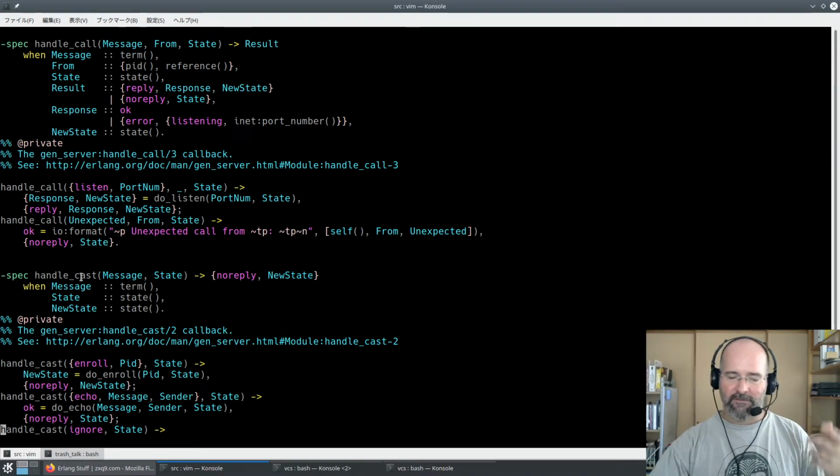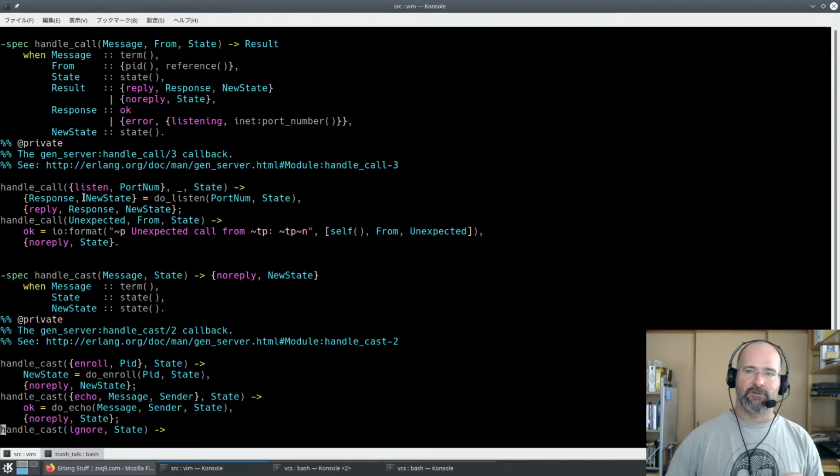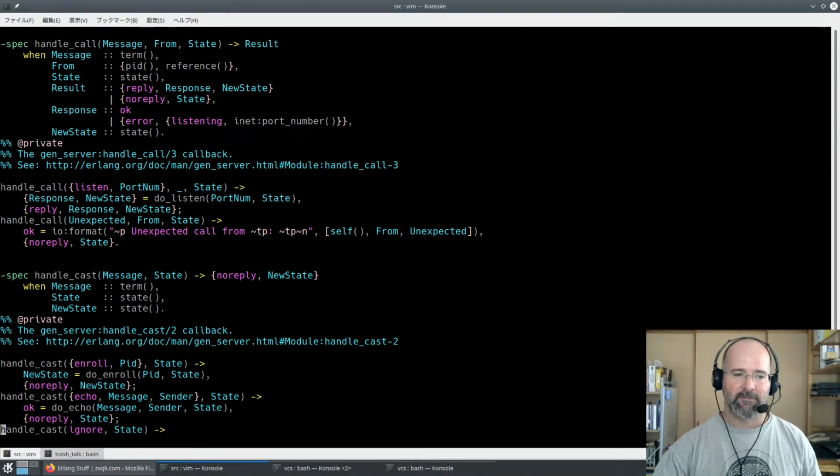And the casts, like I said, those are asynchronous communications, and then handle info is also asynchronous, but those are like naked messages. If you just use the Erlang primitive, the exclamation point, to send a message somewhere, that primitive operation to send naked messages is handled by handle info. And some system stuff comes in there. We'll see one example in this, because we have to have a way to catch that a client we're monitoring died or retired, which we saw two examples of, right?